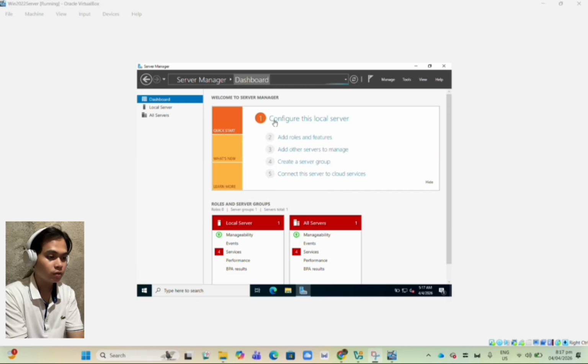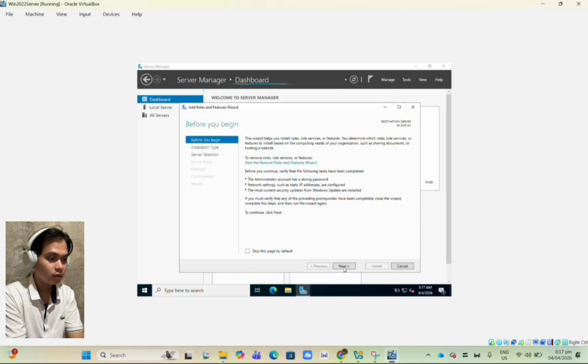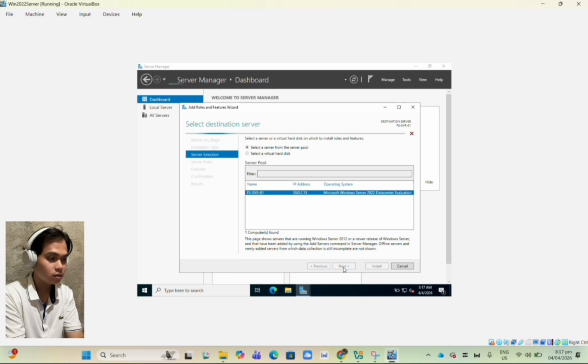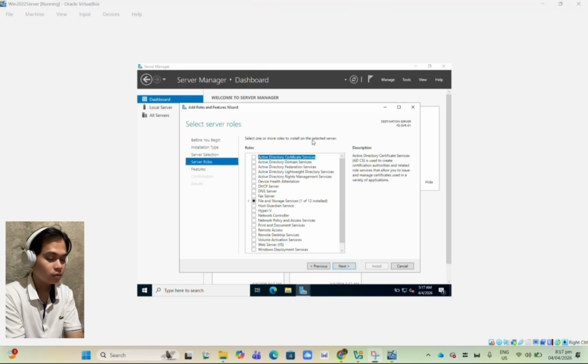So to create an Active Directory, you have to click add roles and features, and then click next, select installation type, next, select destination server, next, and wait for this one.